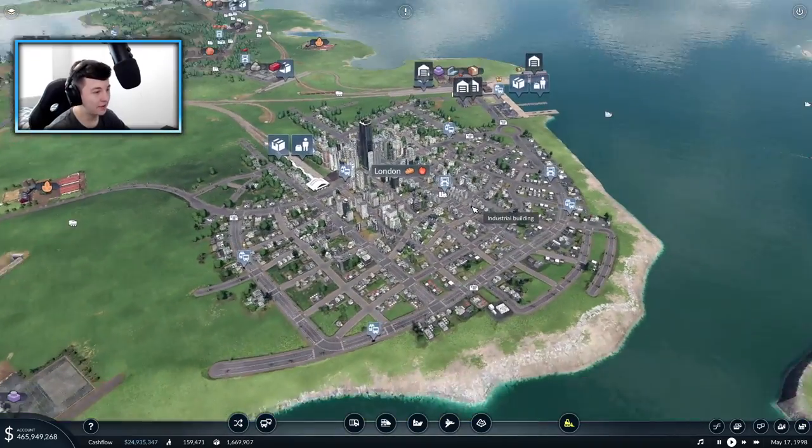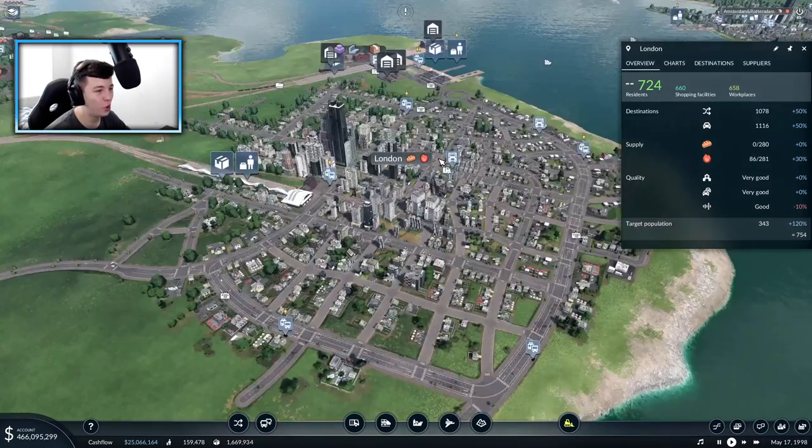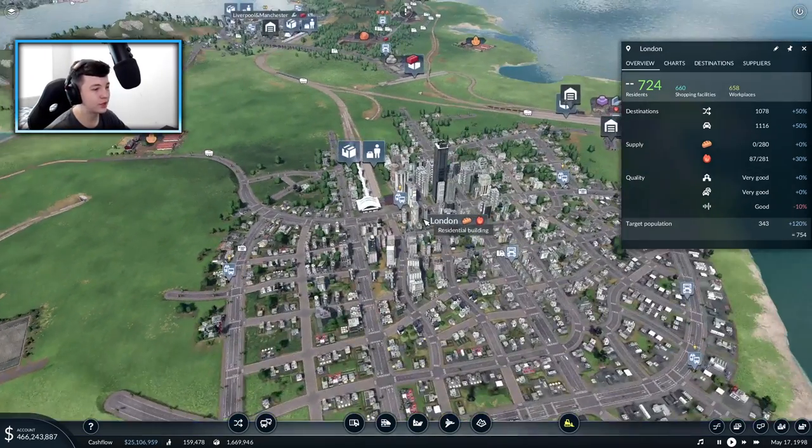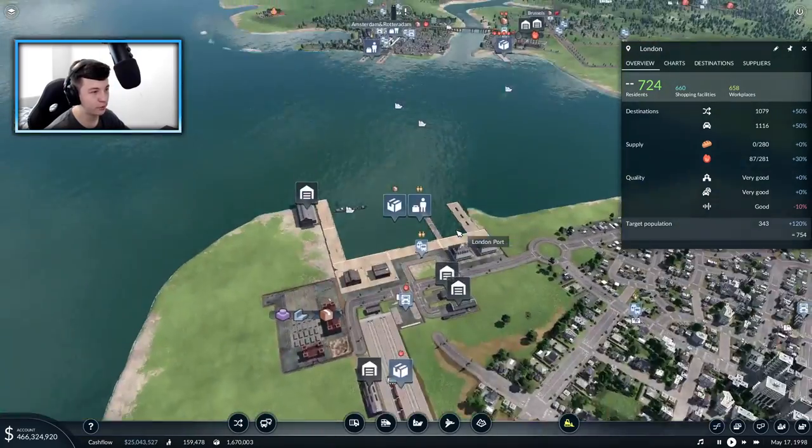Let's take a look at how these cities are going. London is back up to 724 residents. Look at all the residents. We're doing really well here. In terms of our train port area, it is doing pretty well.